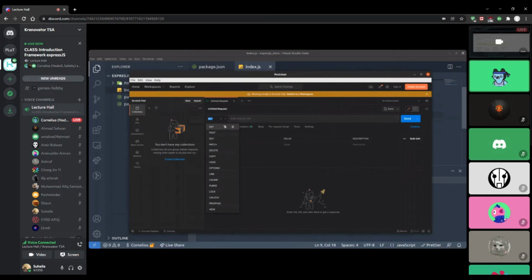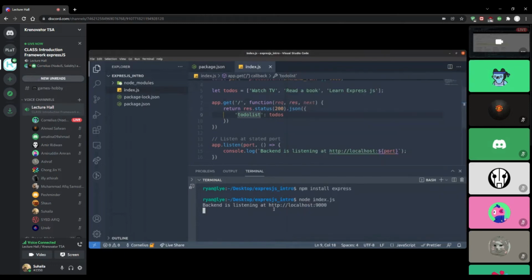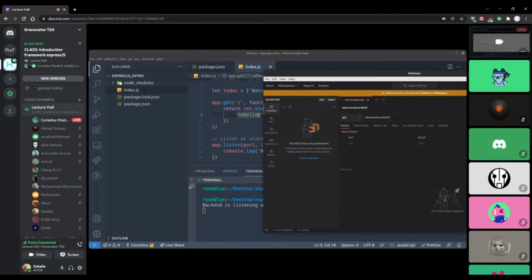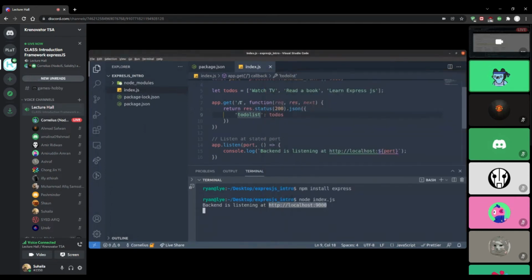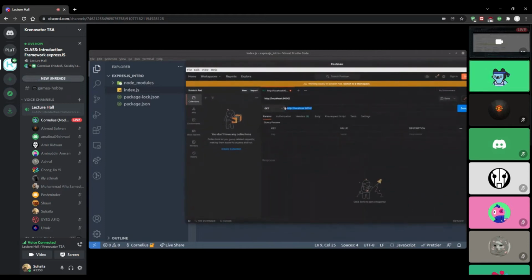Mostly these. GET is for getting data. POST is for sending data. PUT and PATCH are for updating data. DELETE is for deleting data. So right now, since we declared this GET endpoint on our backend server, we want to take the URL. In this case, it's localhost port 9000, and then we put a slash, which is the ending URL for this function. So when we have this URL over here, we choose the GET request. Then we can click send.